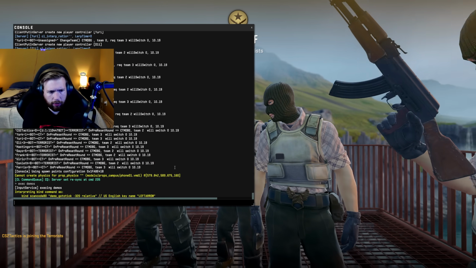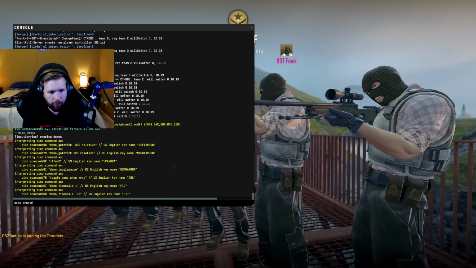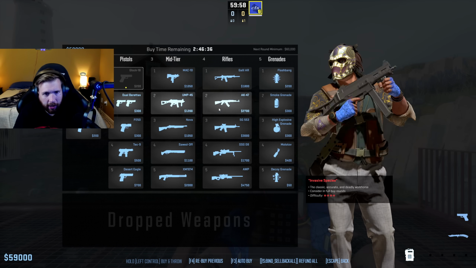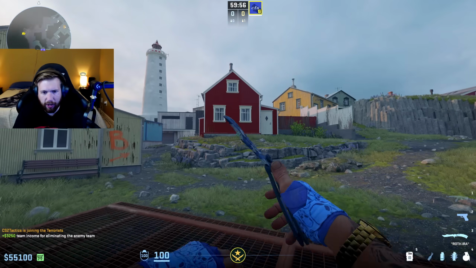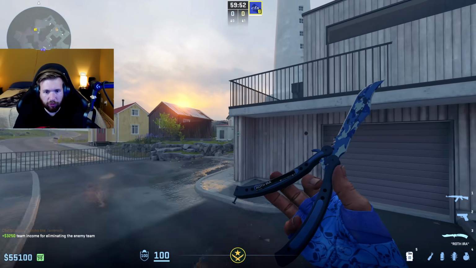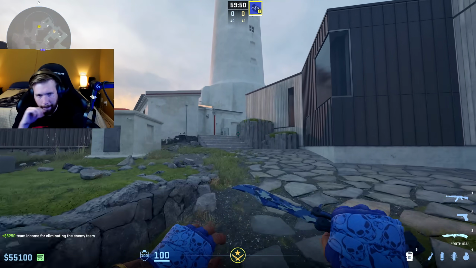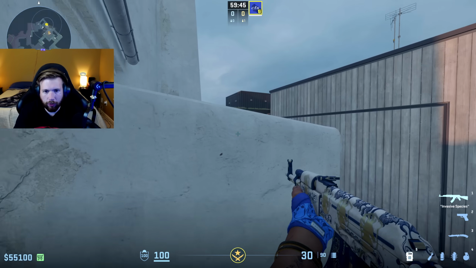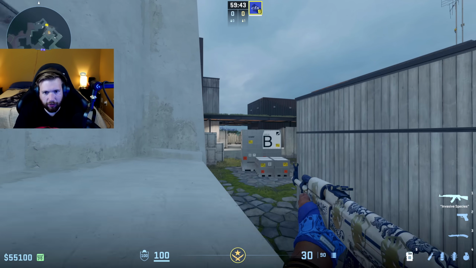Let's do exec practice. I should probably have a bind set up for that, but now that I use refrag for everything, I use my practice commands a little bit less than I used to. But yeah, this looks very similar to the CSGO Basalt, obviously looking way better in the Source 2 engine. I remember this being B site over here. Yeah, I would go for this boost here and peek onto site.